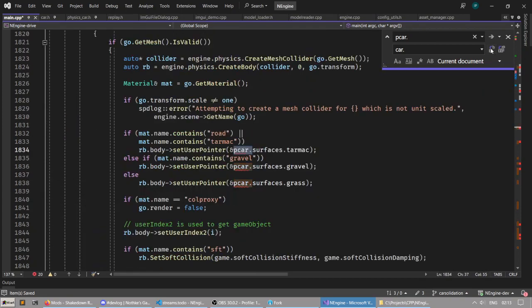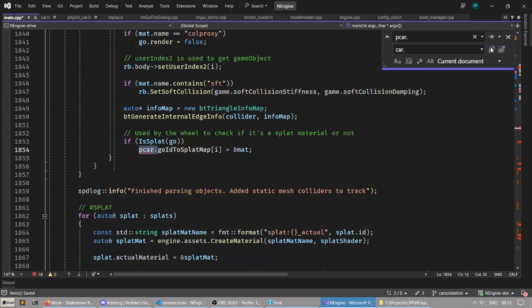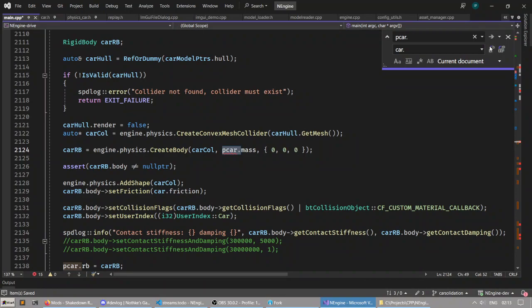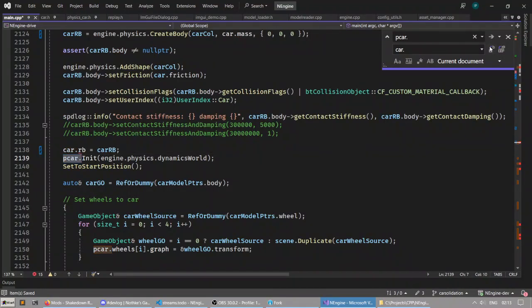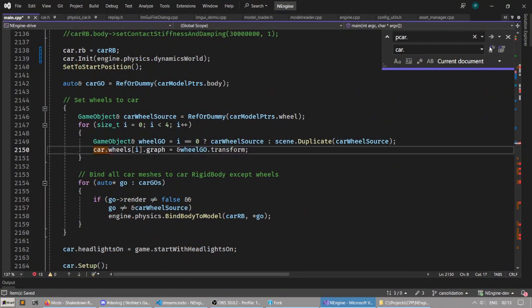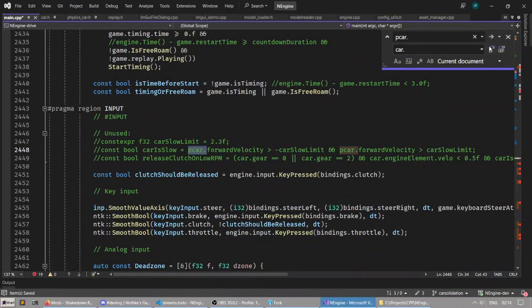Surfaces, splat surfaces, and then we have the car. Yeah, I guess mass, rigid body in it, wheels. I have this as well.